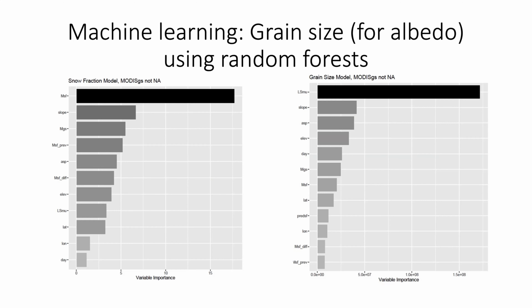Here, the most important predictor is the local illumination angle that combines the slope and aspect of the terrain with the position of the sun in the sky, known as the solar zenith and azimuth. As we have learned with snowmelt, the sun is a big driver here for snow metamorphism, which makes the grains grow and lowers the snow albedo. It's the most useful variable in getting down to the 30-meter scale, as within each MODIS pixel of 500 meters, there can be terrain facing north that is shaded and terrain facing south that is always in the sun.